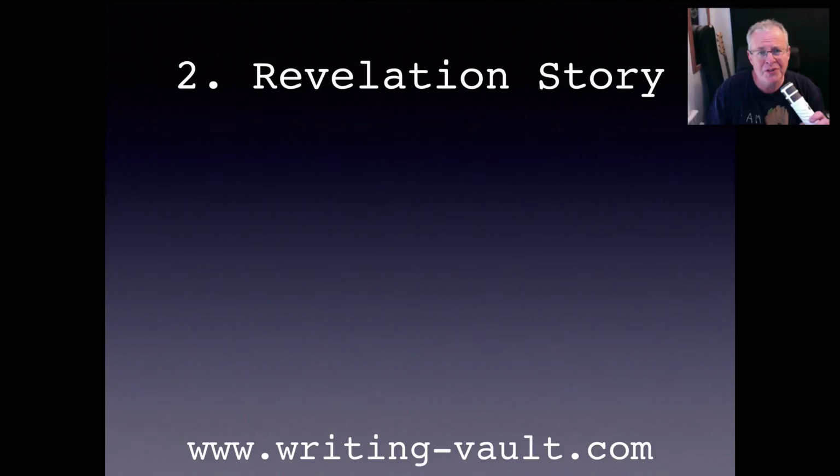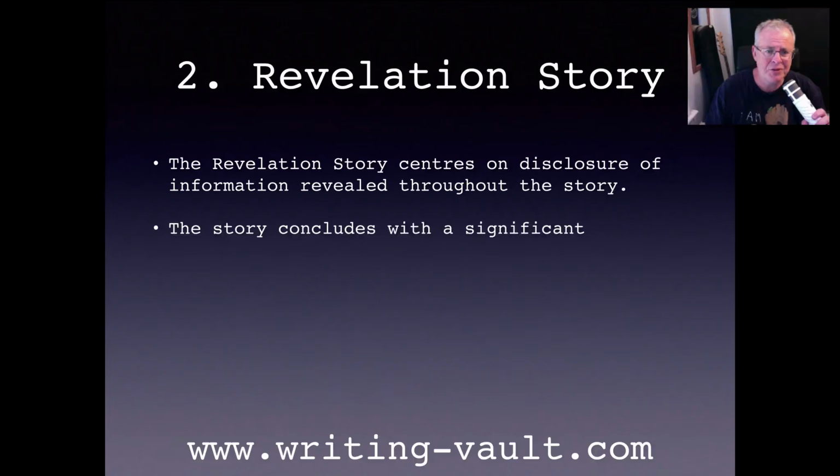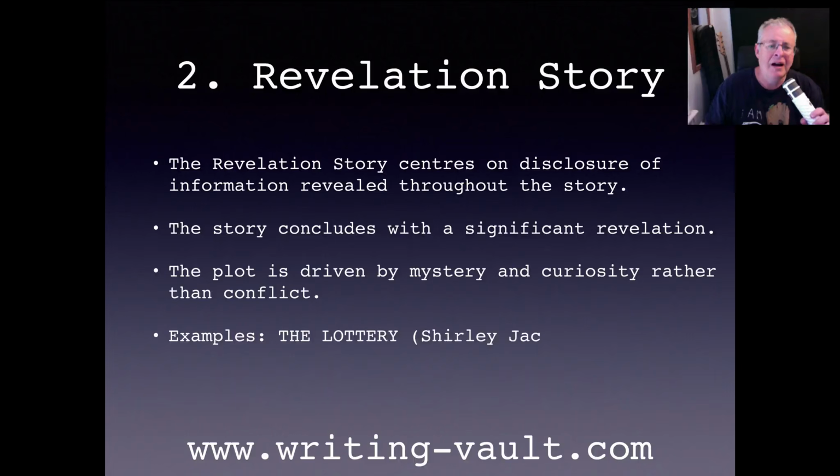Anyway, let's move on to number 2, which is the revelation story. Now, the revelation story centers on disclosure of information that's revealed throughout the story, and then the story itself will conclude with a significant revelation at the end. The plot is driven by mystery and curiosity rather than conflict, which is not to say you can't have conflict, but it's creating those story questions that makes the reader go, what does that mean? How is that going to play out? How will that affect the character?